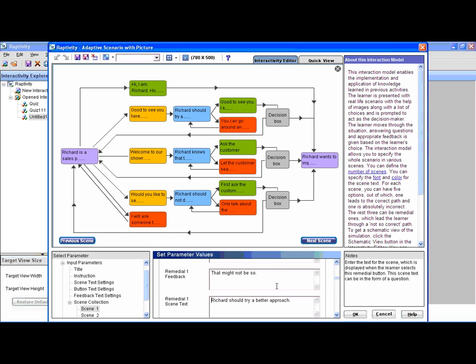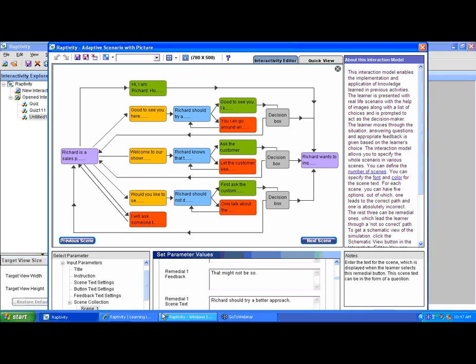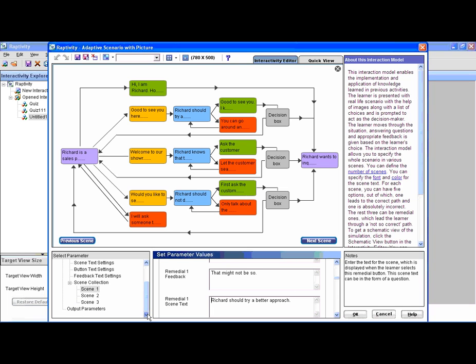Okay, here was a choice that the learner would make that would be wrong in the scenario. So remember the feedback was pretty simple. I thought it was a little simplistic. It said that might not be so. But let's say you wanted to really teach through that second level choice. If you notice in the remedial feedback box, you could actually change that text, tell them exactly why that's wrong, give them some more information about what they should have done. So again, these are things that I think for a novice developer sometimes can be very complex. But I think if made simple through some simple template-based input, that the interactivity can be achieved.